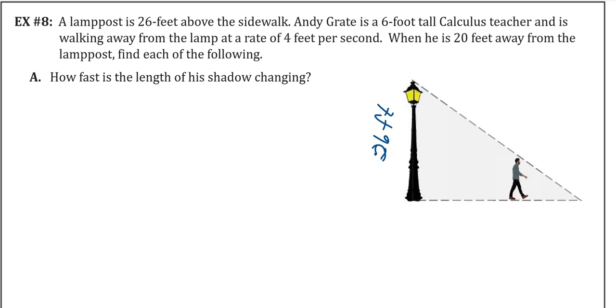All right? And we have 2 things. We know right here is 6 feet. And his shadow's cast in front of him. So right here is his shadow, and I'm going to call that y. That's his shadow.